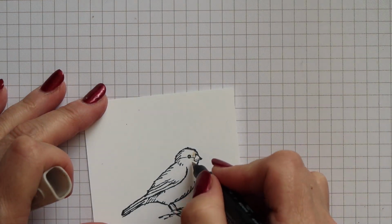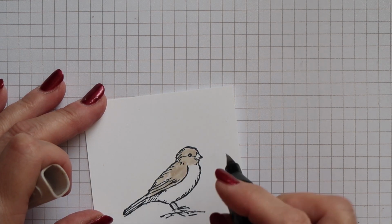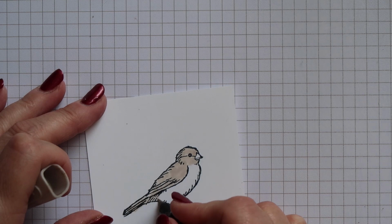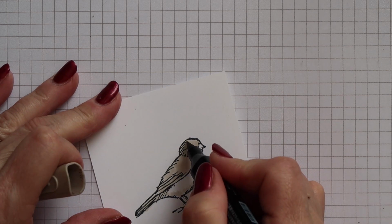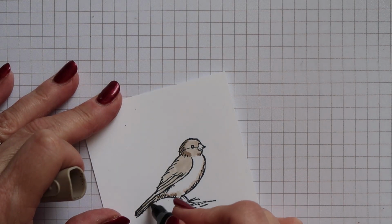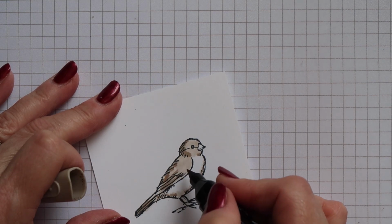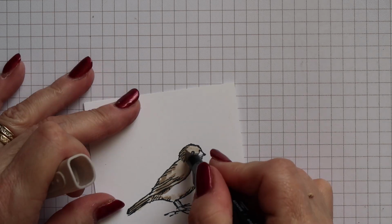For the large bird, I'm starting with light crumb cake, and I'm going to colour mainly the head, the wing, and then just around the edges of the body. Then I'm going to switch to the dark, and again I'm going to follow mostly the lines that are on the image, and then blend these together with the light.